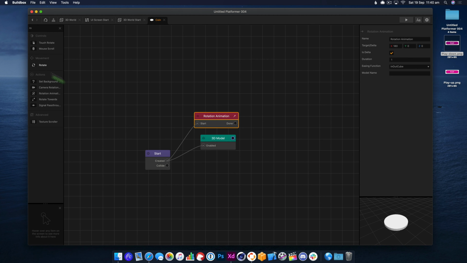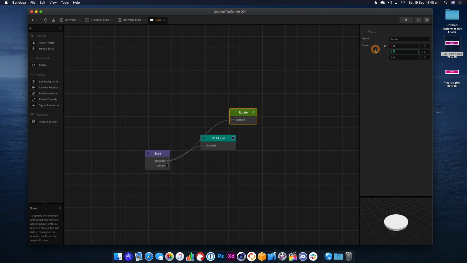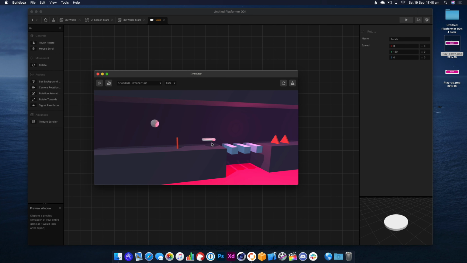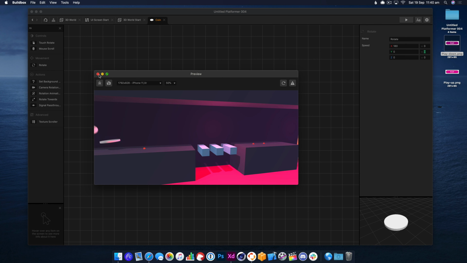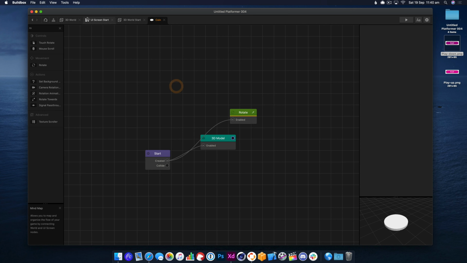So what you actually want is the rotate movement, and this will do a continual rotation. Let's go 180 and we'll see what happens. I think it's spinning around. Let's try this one. Yeah, all right. Got a bit of work to do there.